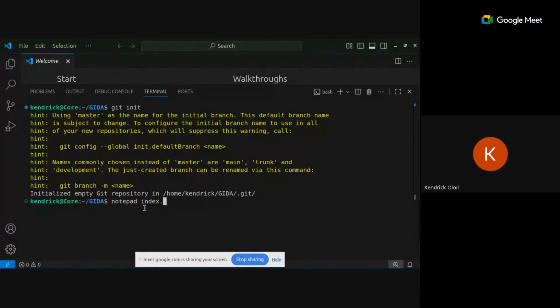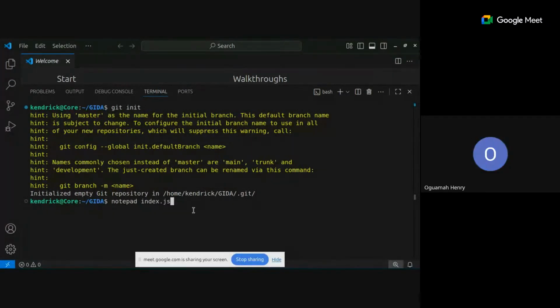I'm sorry, index.js. Have you guys done that? I've done that. Let me see the emojis. You write notepad index.js and enter.